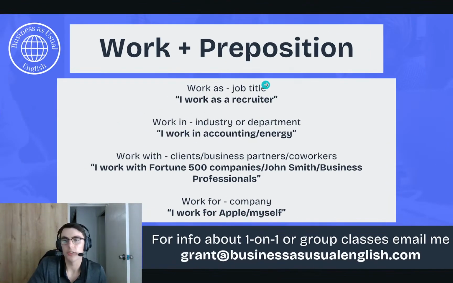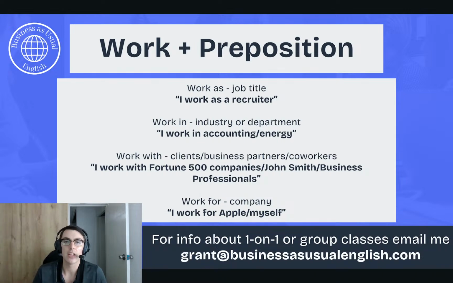All right, very good. So we'll review real quickly the different prepositions with work. When you say I work as, you're talking about your job title. It's like saying I am a. So I work as a recruiter. I'm a recruiter. When we say we work in, we're talking about our industry or department. So I work in accounting. I work in energy. So you could think about I work inside. But it's the same in Spanish. Yo trabajo en finanzas. Yo trabajo en lo que sea.